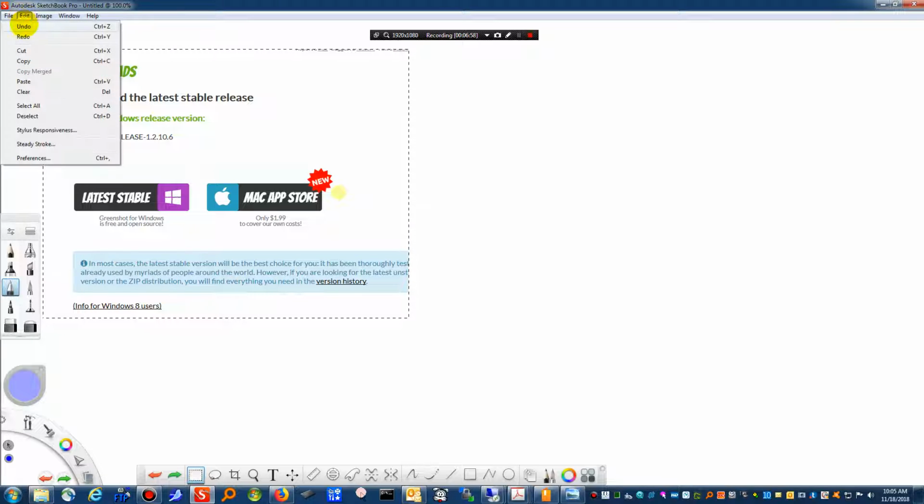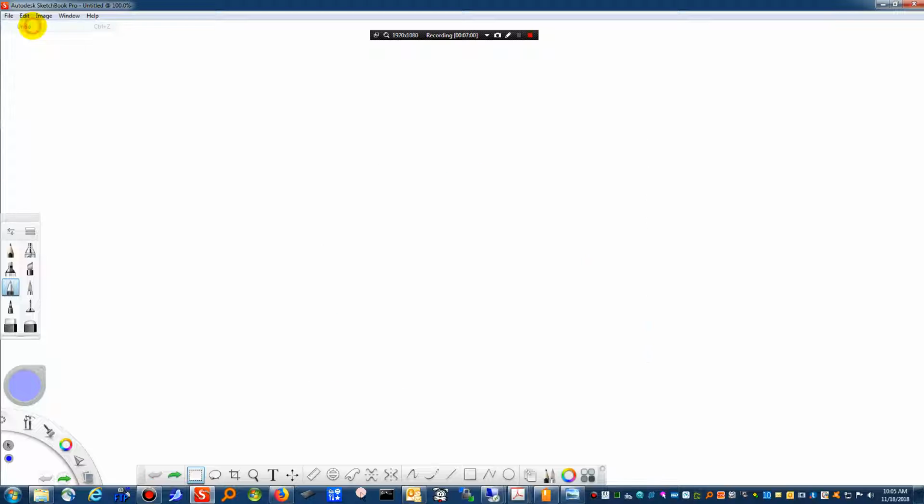Now, the software that I just showed right here is called Autodesk Sketchbook Pro. It works with the tablet. So now I'm moving my tablet over, and I can select different colors.